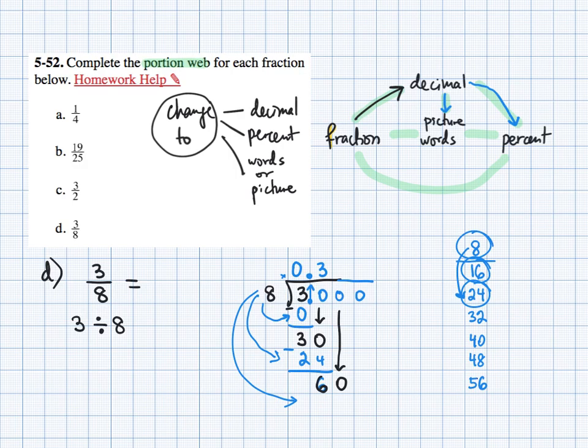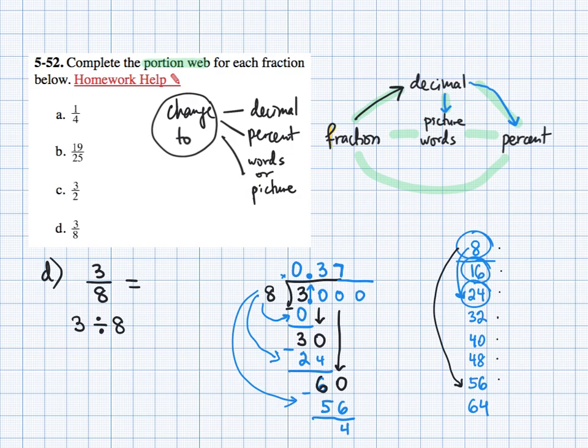Can I go faster than that? 8 times 8 is 64, or adding an 8. So no, the only place compared to the 60 is I have to use the 56. So that's times 7, right? Times 1, 2, 3, 4, 5, 6, 7. So 8 times 7 is 56. So we're going to record that 7 on top again. And then 7 times 8 is 56. Subtract. Remainder 4.